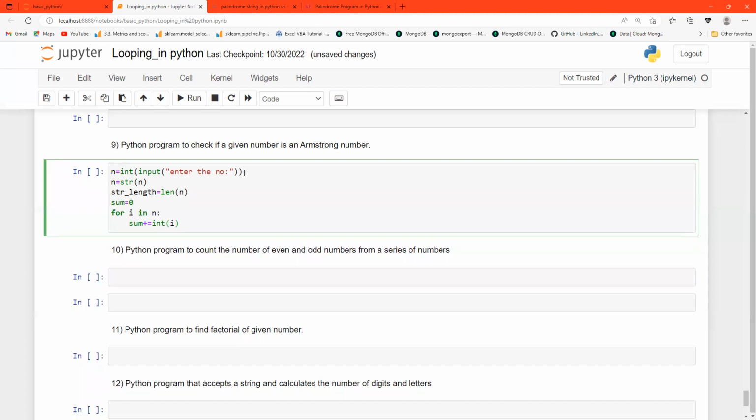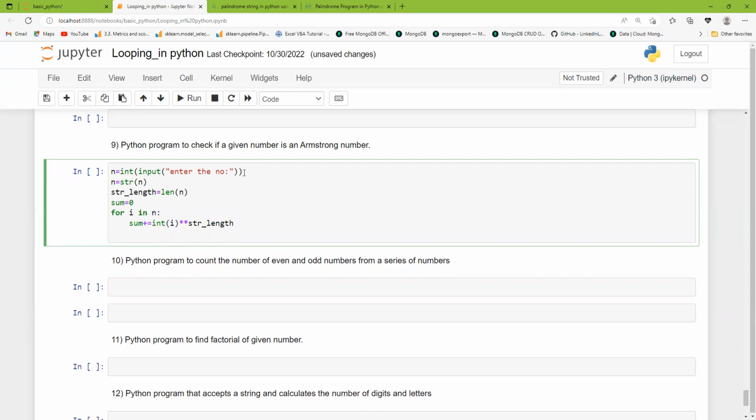Now integer of i, double star, str length. And then I will use the condition, if this sum is equal to integer of n.